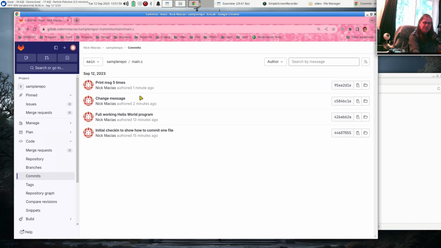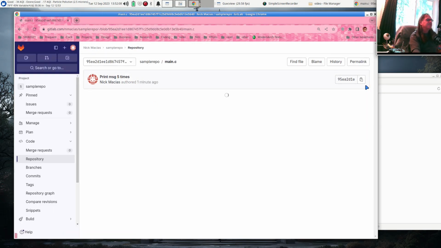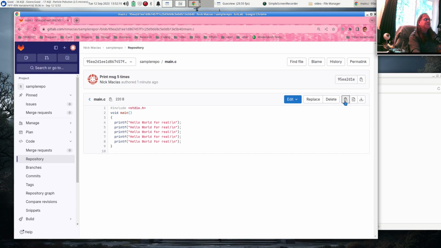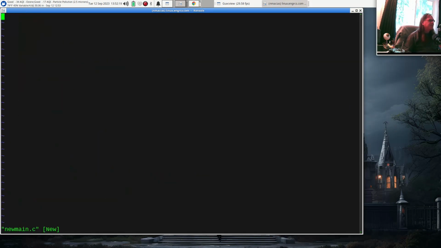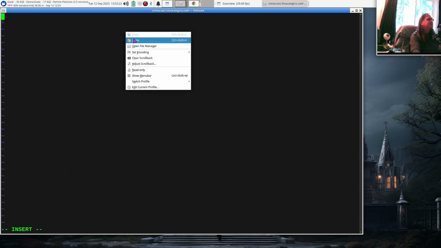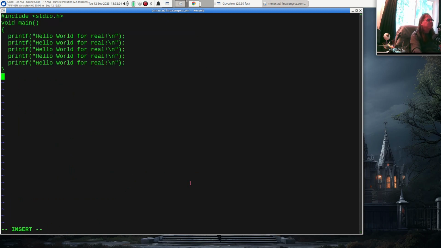And that's nice. Now, we're not going to talk about how we roll back to different versions and so on, but as a stopgap, if something goes wrong, if I corrupted my file, I could always come in here, look at the latest version of the file that was good, and just copy and paste it. I can say copy file contents, then come over here and say vi new main.c, right click paste, and there we go. And I just saved hours of work that I might have lost otherwise.